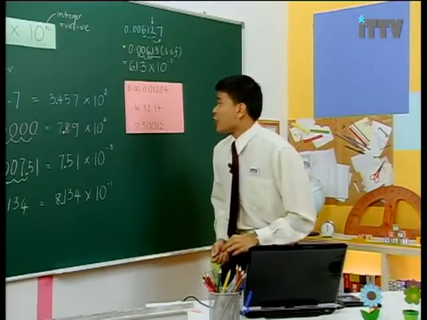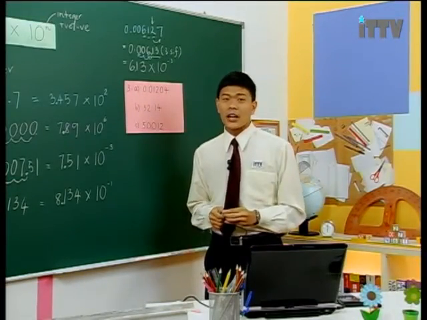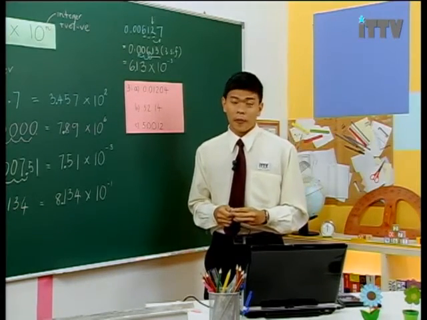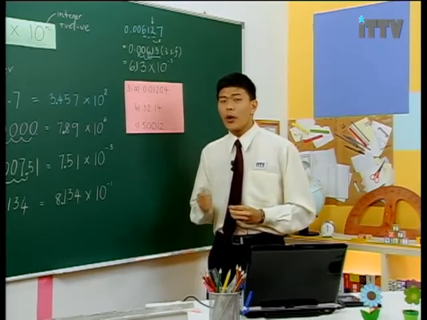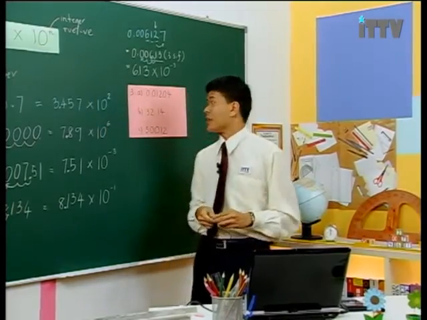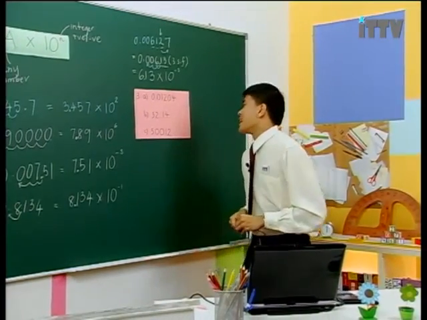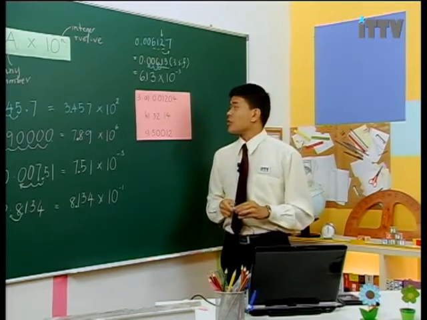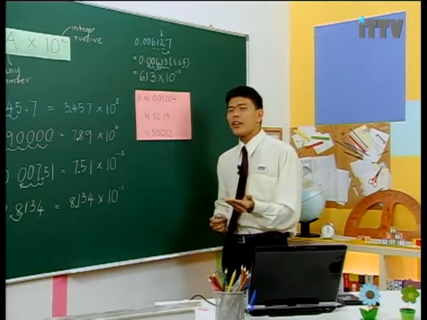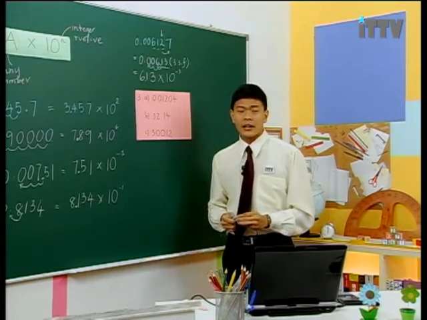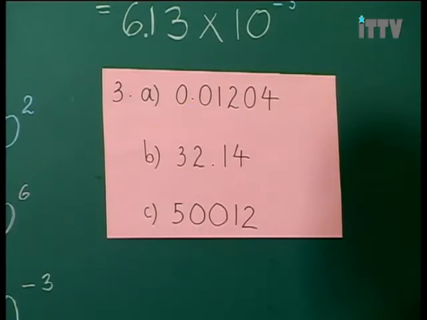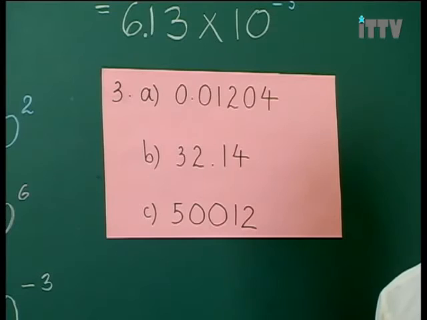Alright students, now we have 3 numbers which are original numbers and we want to convert it to standard form. And don't forget, what is standard form? A way of writing numbers in a standard way, which we have discussed early on. Alright, now in A, 0.01204. So now you have already known whether you must check, is this a number that is greater or less than 1? A is a number which is less than 1.